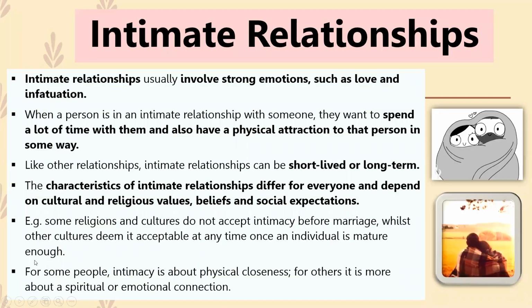The next one is intimate relationships. So intimate relationships are talking more about our romantic relationships. These relationships are different from all the other relationships we look at because they do involve emotions like love, emotions like being infatuated with the other person, and when a person is in an intimate relationship with someone, they do want to spend a lot of time with that person. Usually they want to spend a lot of time with that person face to face, because obviously they do have a physical attraction to that person and they want to be with them all the time.